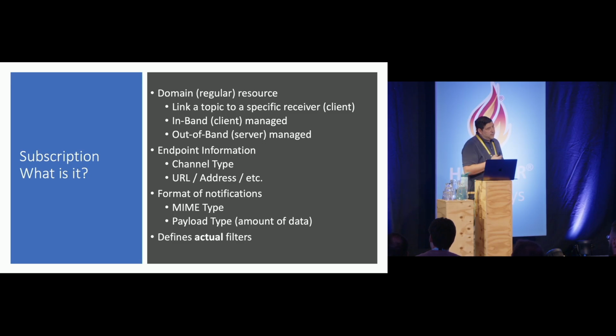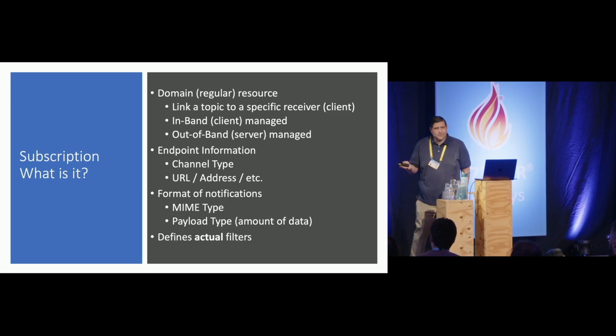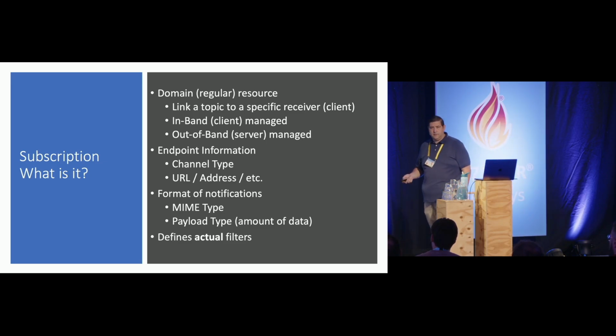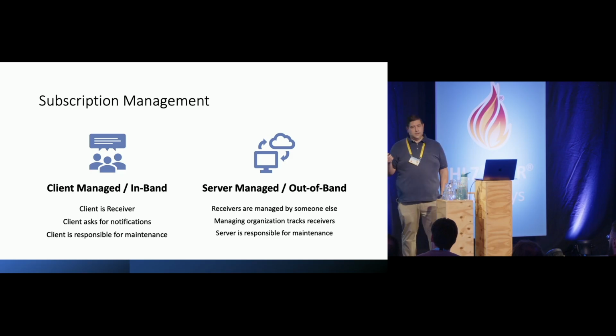Endpoint information is very important. So channel types, we'll get more into here in a minute. But the easy thing is like a URL. You need to know where you're sending it, right? Hopefully someone's getting these and they're getting them somewhere. MIME types, again, we have to pick, because if you send the wrong MIME type, they're not going to know what to do with it. Amount of data to send, and yes, I'm not just a patient, I am me as a patient.